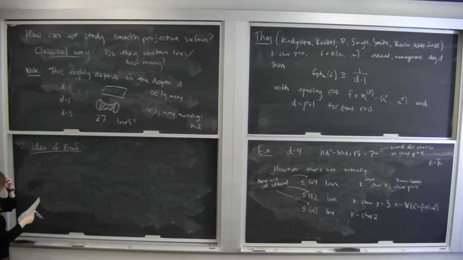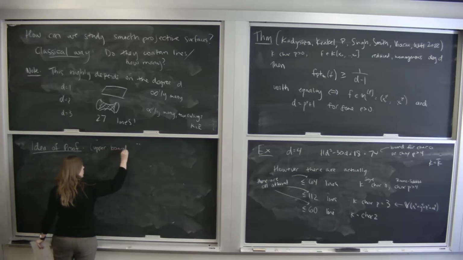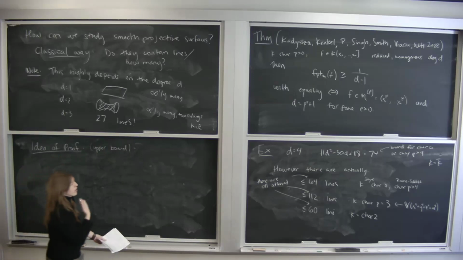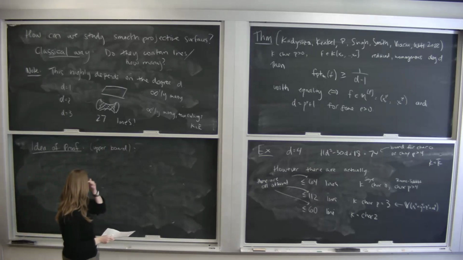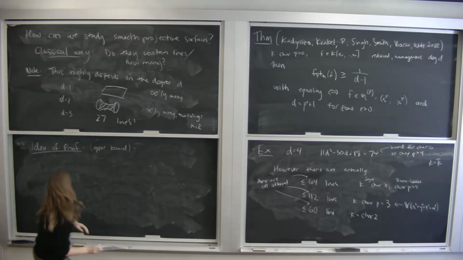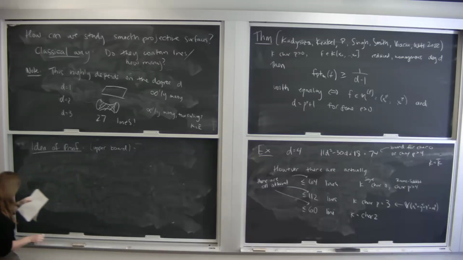Okay. So, in order to get the upper bound, maybe I'll just say something about the classification in a second. By the way, hopefully this convinces you that maybe our word extremal is okay, at least in the case where we look at the smooth extremal surface given by an extremal hypersurface. It has the most lines possible of any smooth surface. So it's at least extremal with respect to tangential lines.